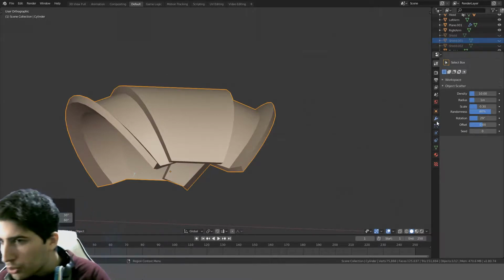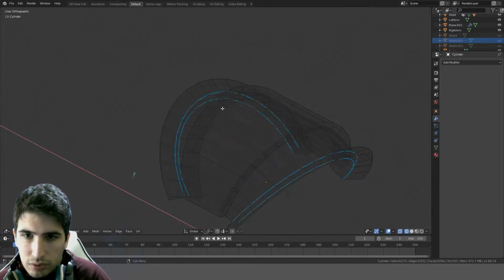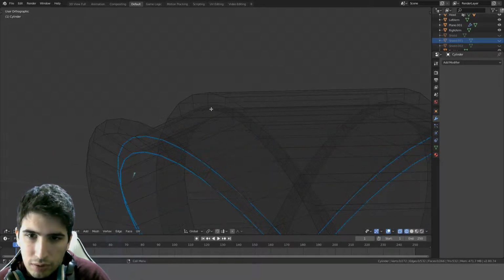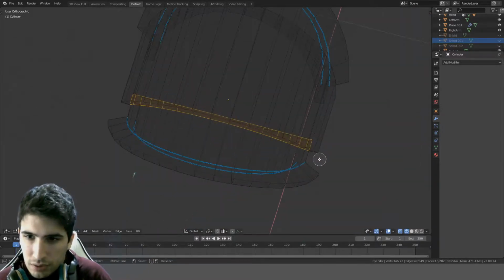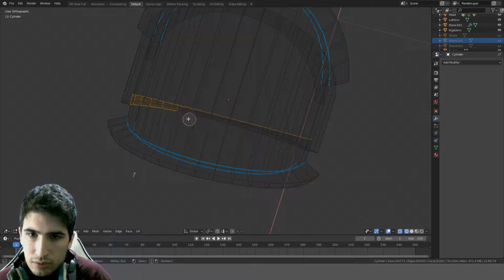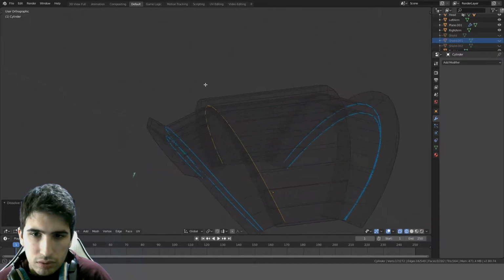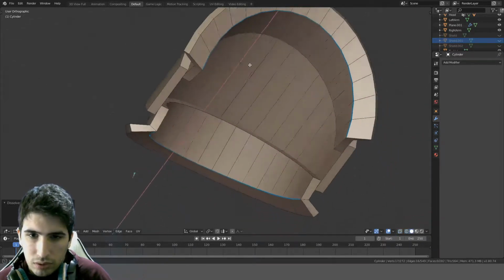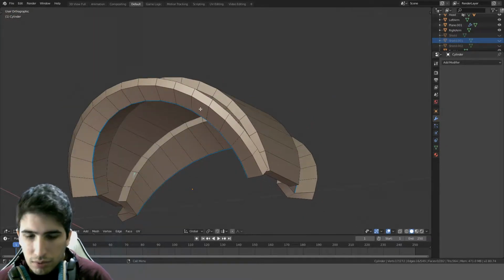I want to make a super complicated armor piece. So now we do what I said before. No. This one, bridge, and then bridge, and then I have to deselect that loop and dissolve. Didn't work. Wonderful.